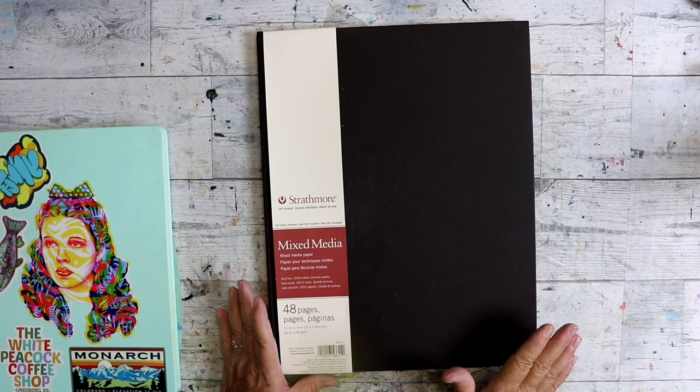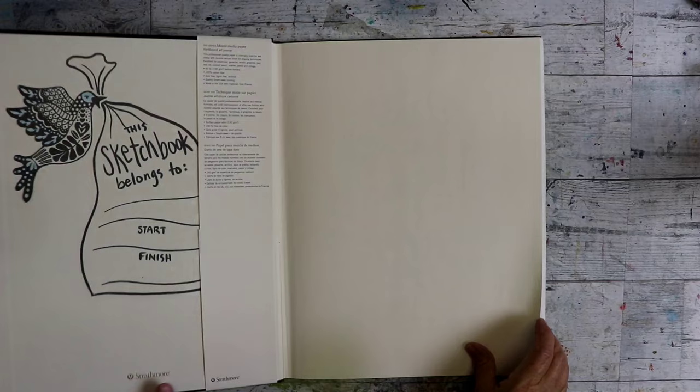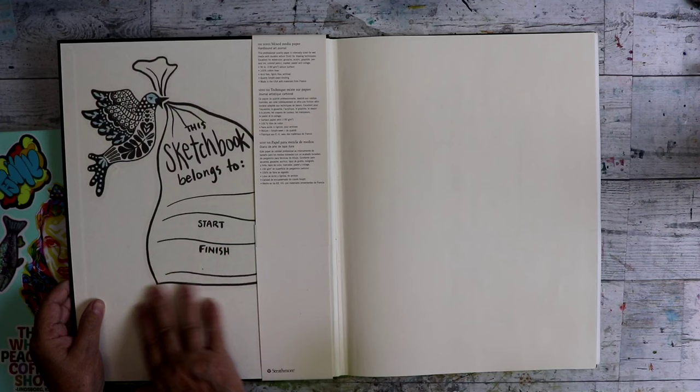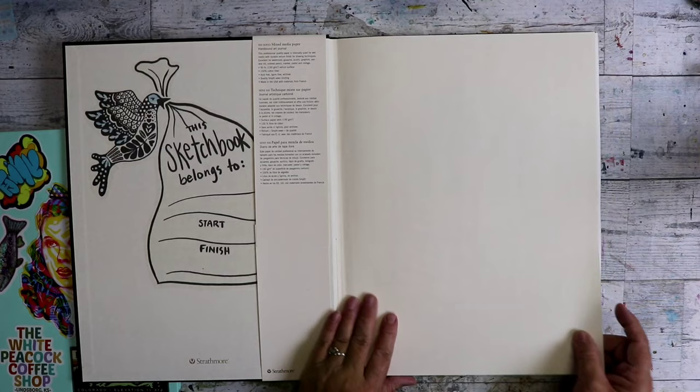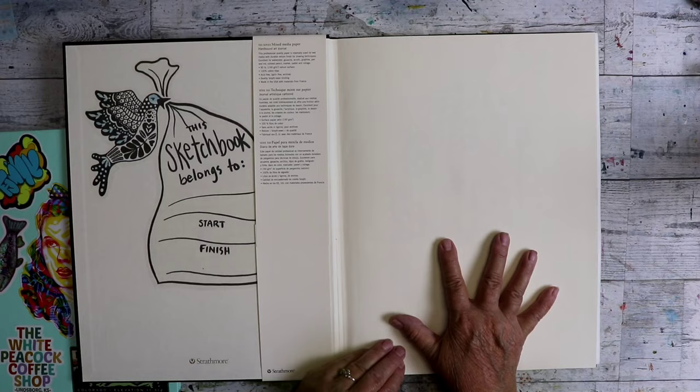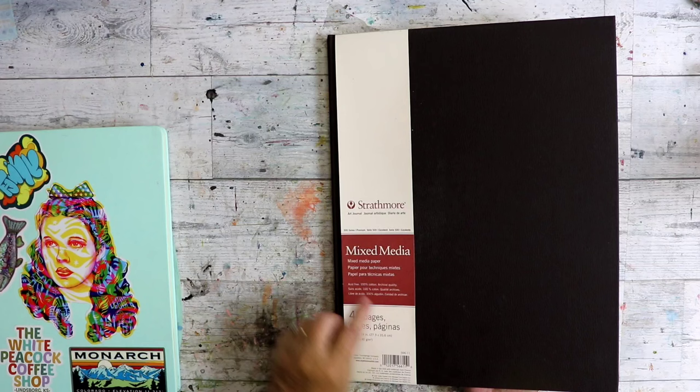So I decided that, from my sketch, this is a printable from one of my Patreon digital sheets, and I will fill that out. I'm thinking this paper is actually different. It's like an end paper, but I'm thinking maybe a little photo or print of the finished pieces would be fun to have here all together. So I'm reserving that for that. I do always keep these so that I know what kind of journal it was later. So I will cut this off and probably glue it in here somewhere.